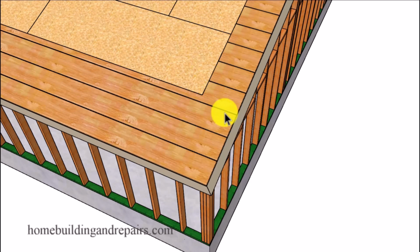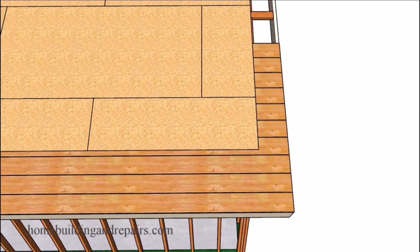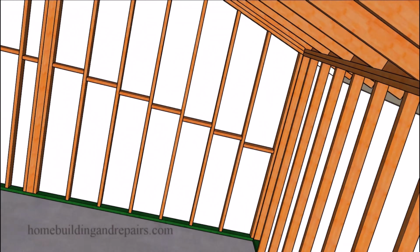Another thing you could do will be to run the boards in the same direction. However, something like this usually requires a little more work. And as a track home builder, I rarely saw that. This was not going to be common. However, I have seen it done that way plenty of times.